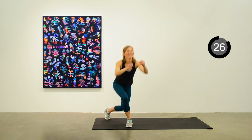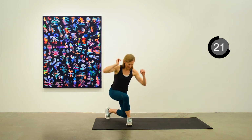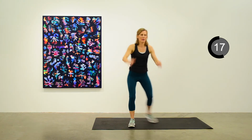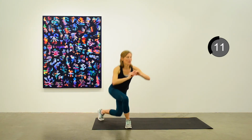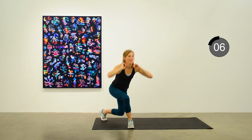So on the curtsying leg, you're going to be working the quads and the glutes, but you're probably going to feel it a little bit on the standing leg, the standing leg in the front for the glute medius. So it's a good exercise for both legs, both sides, all round glute exercise.